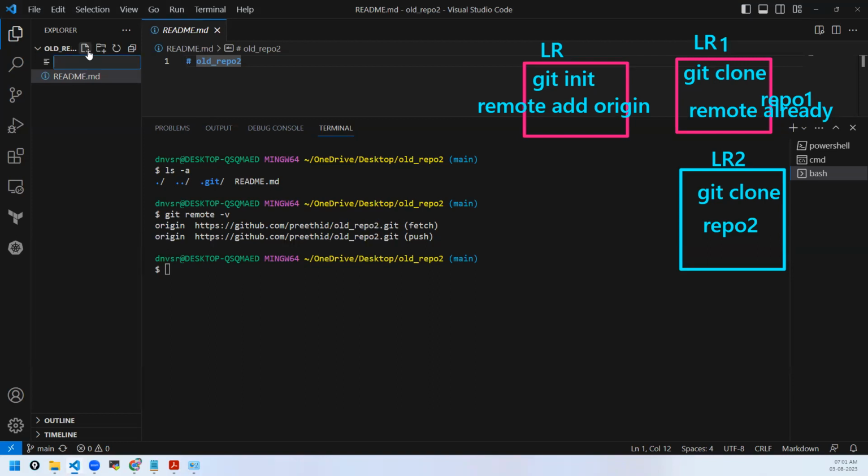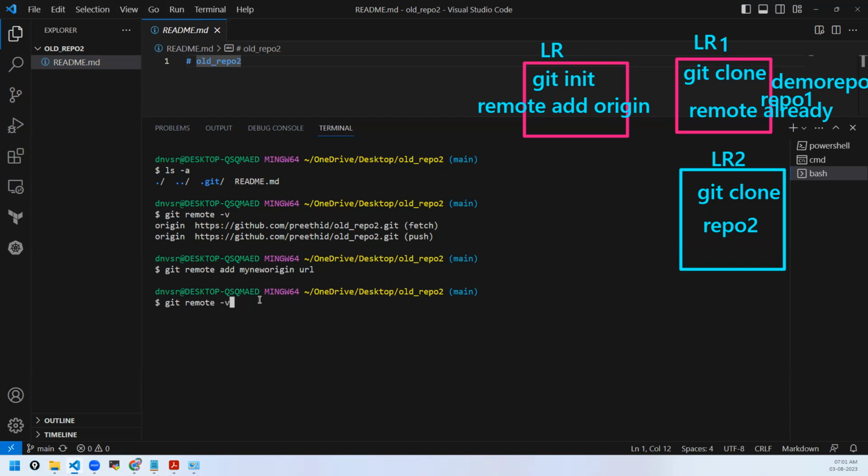Can we connect a single local repository to multiple remote repositories? You can connect. This is local, and it is connected to repo 1. I have to push to something else also, like let's say I have demo repo. I want to push to another remote repository also. Then what should you do? You can have multiple origins. I'll do git remote add and create one more origin. You can have any number. My new origin, some dummy URL.